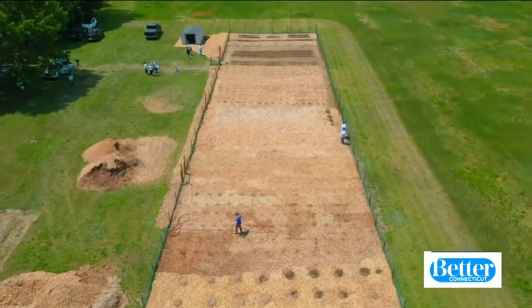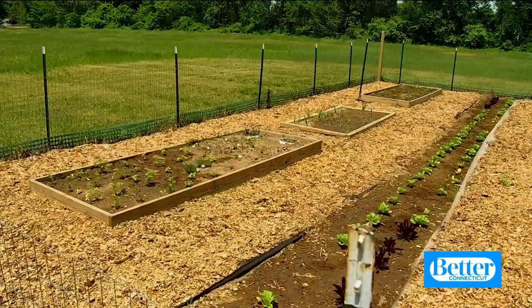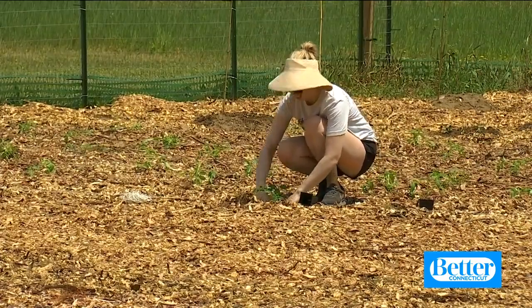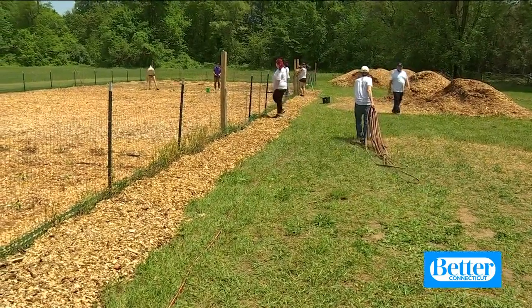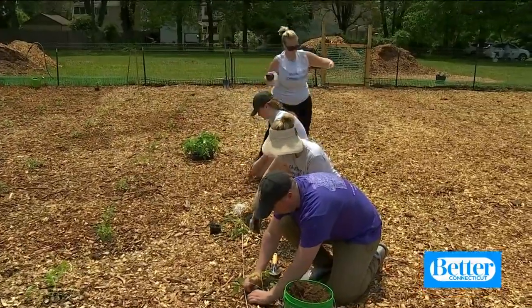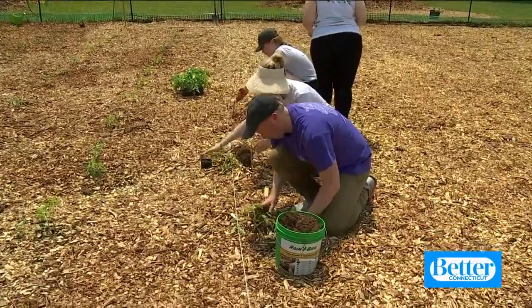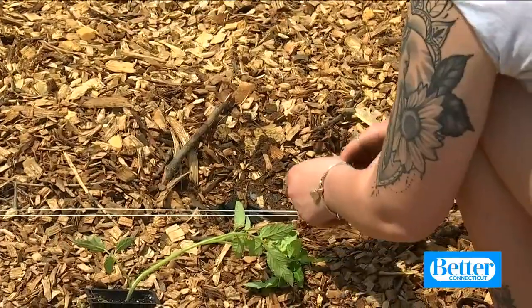To see it come to fruition as a source for food and fresh produce made from the hands of the workers from Bakery on Main has just been a godsend. And we know, working through the COVID pandemic, how important sustenance is provided for the residents. And it comes around a time when we're opening our new senior center, and to have the produce so that we can cook it and serve it in meals has been a wonderful thing.